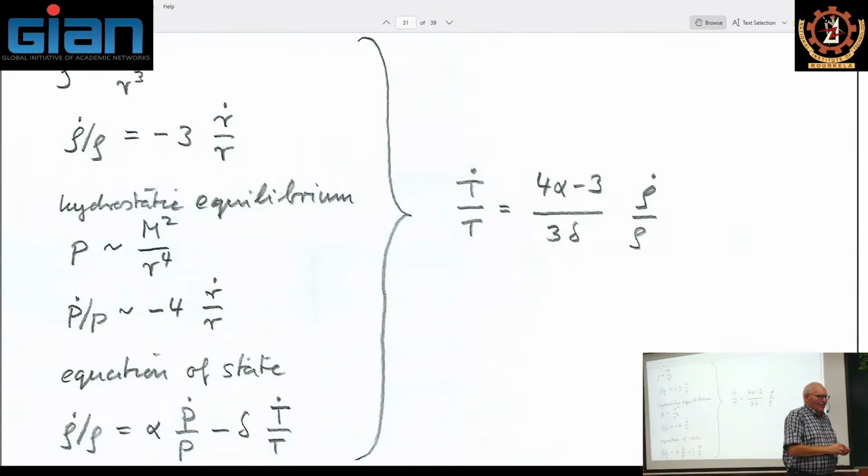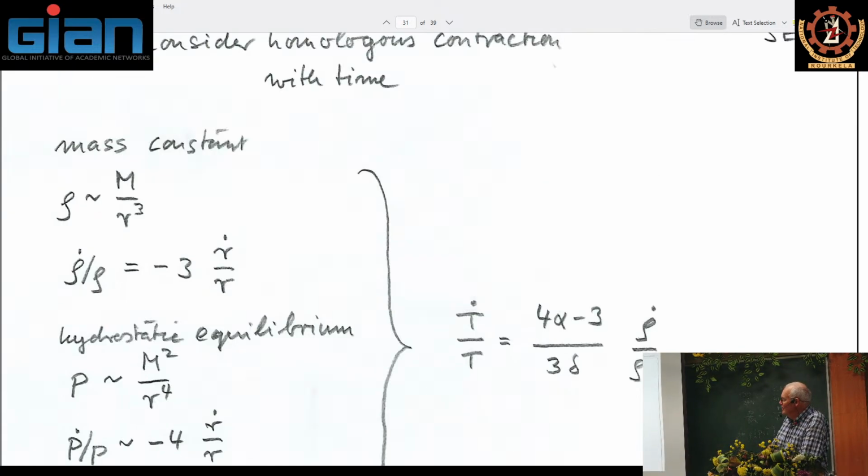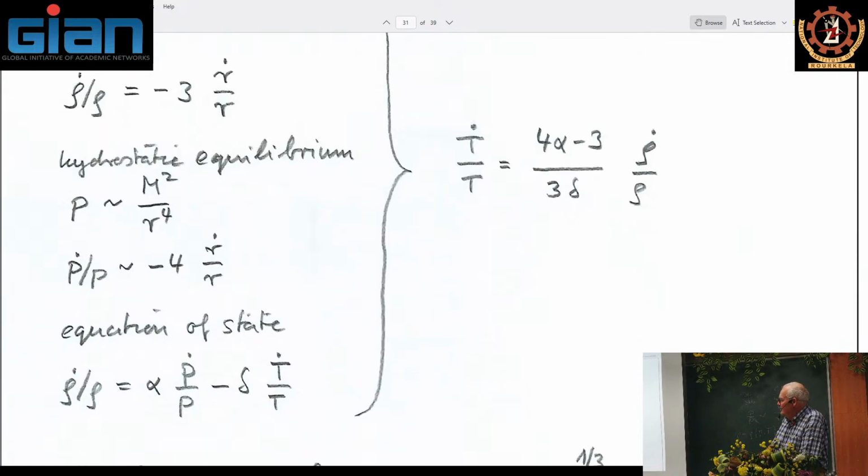Okay, now let's see what happens for an ideal gas. We are always starting with an ideal gas. So for an ideal gas, what is the value of alpha and delta? Alpha and delta are equal to 1 once we consider an ideal gas, and this is the configuration we are going to start with. We start stellar evolution with an ideal gas. In that case, the virial theorem is valid, anything is fine. So alpha and delta equal 1.